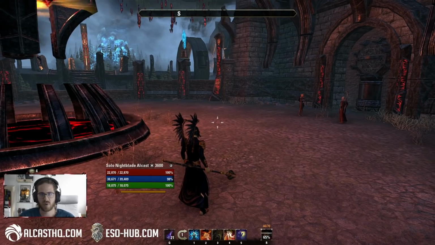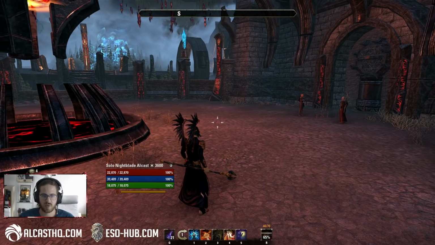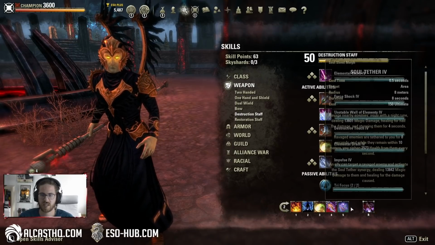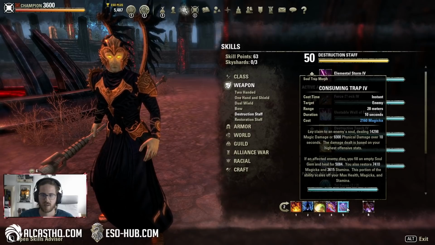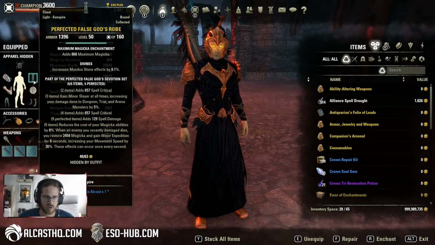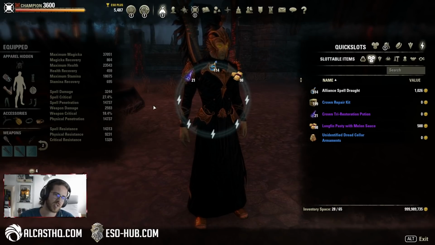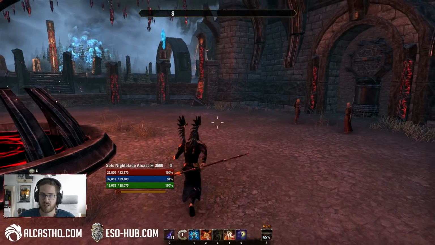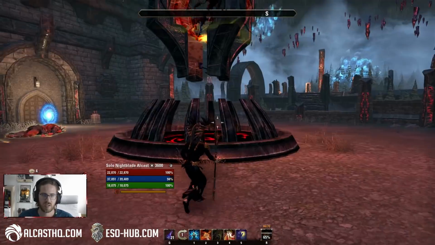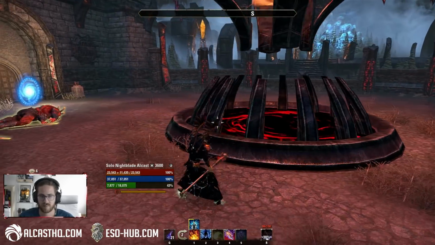So the main takeaway, the most important thing, is resource management is king, right? That's always what I look at. So how can I sustain? You have Reef, a buttload of sustain. You get Consuming Trap. You have Siphoning attacks. You have the Elemental Drain. You have False God. You have your potion that you can pop. You have more sustain passives in the champion point perks. And you can still do a heavy attack if you really need to. There's just so many things tied together. Really good. And the reason why I like to use Tri-Stat food is just so I can dodge roll a lot more. I can block, shield.